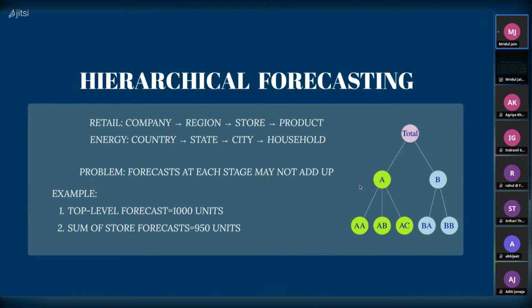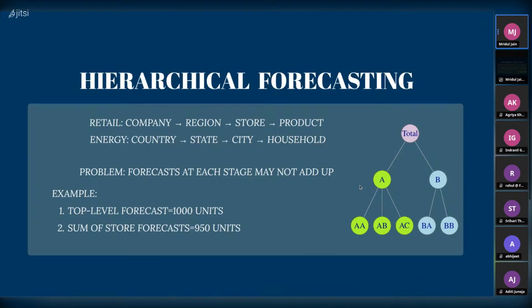And then you can also take it as country level sales, state level sales, city level sales, and household level sales, right? So you go from top to bottom. You minimize the range, and then you perform the forecasting on that specific small range. And then eventually you come up towards the higher levels, adding all the forecasts together and getting a final answer. That's the basic math which we have in hierarchical forecasting, right?